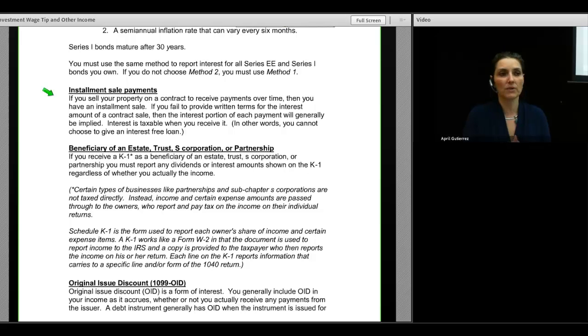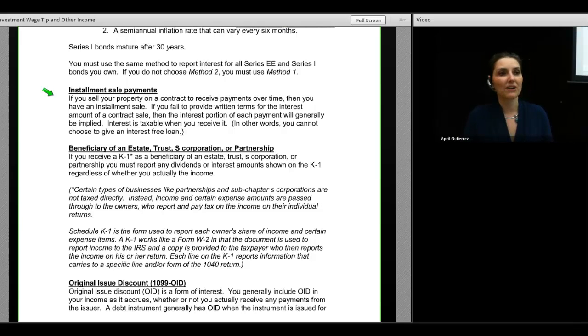The flip side of the equation would be, let's just say you've got grandma and grandpa, and they're pretty rich. They're worth a few million dollars, and they've got the grandchild here, and they'd like to be able to help this grandchild buy a house. And so they say, what we'll do is we'll give you an interest-free loan to buy this house. The IRS is saying, can't do that. Well, you can give the loan, it just can't be interest-free.